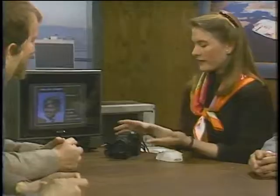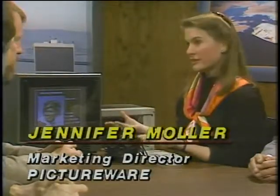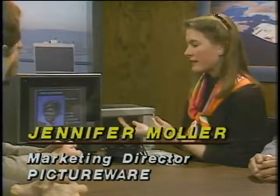Okay, what kind of computer hardware do you need to do that? Well, as Mike pointed out, we have a video camera here which is hooked up to a board inside the computer which will capture the analog image, convert it to digital for storage purposes in the computer, and then reconvert the image for analog for display purposes on a monitor. So we've got an IBM or compatible computer plus the video camera and monitor.